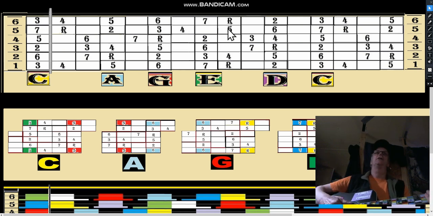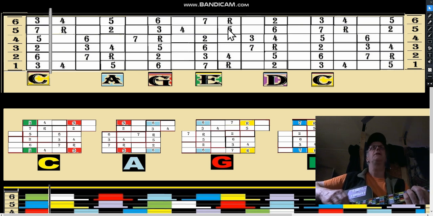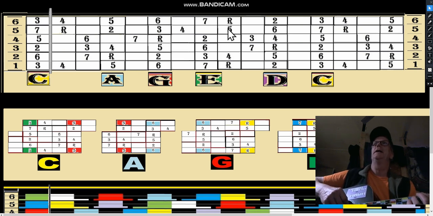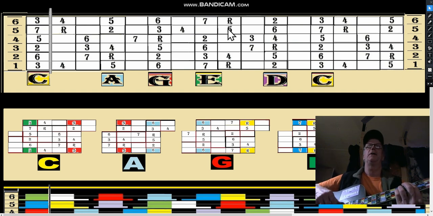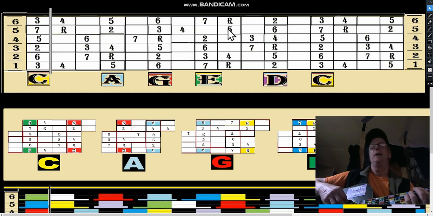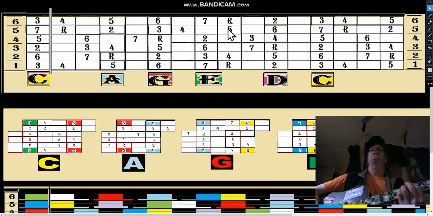So again, if I just strum this A minor, okay, A minor is going to come out as an F minor. But if I strum this A minor here, anytime you do an E-shaped A minor, you're going to play a G, right? It's just one of those rules.